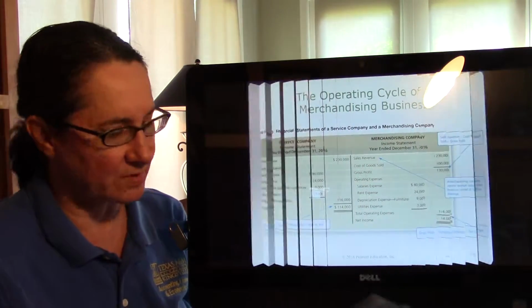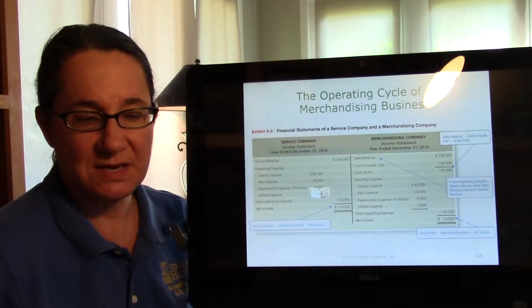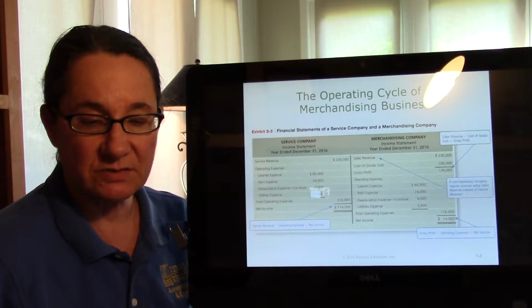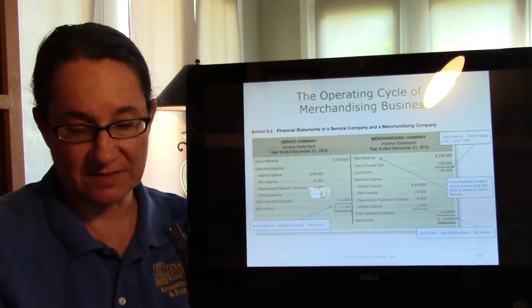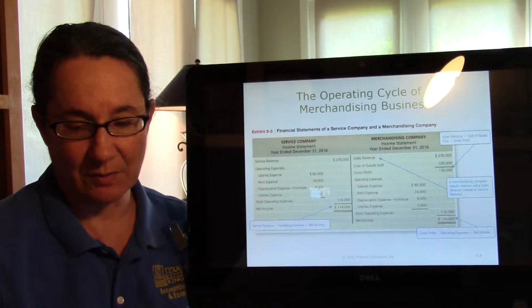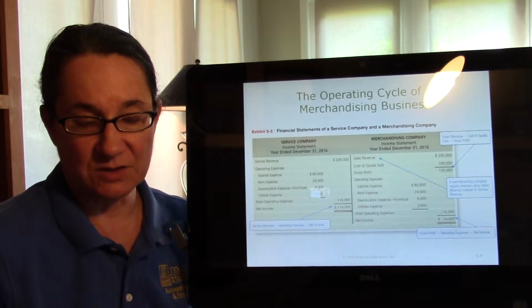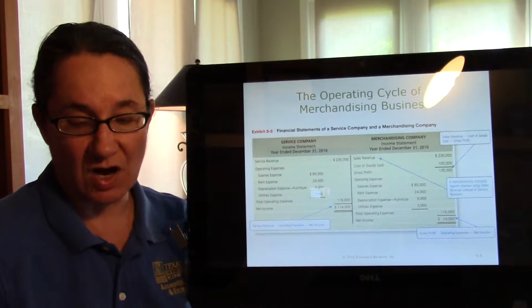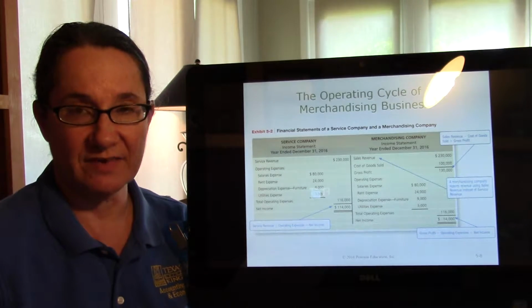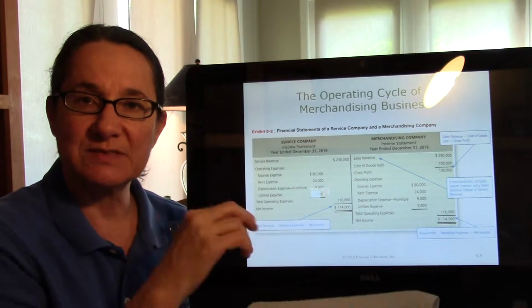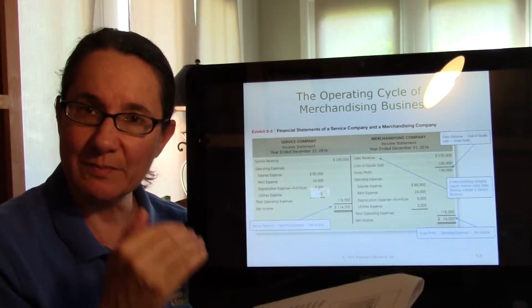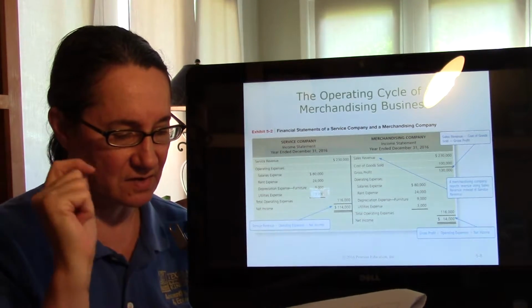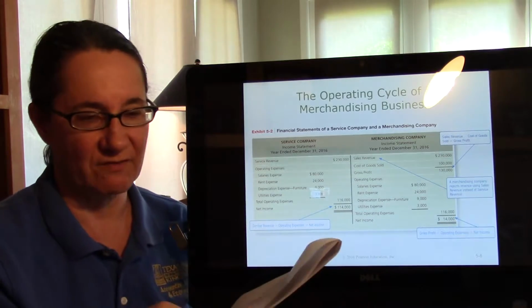I think I need to still read this part. The financial statements of a merchandising company also look somewhat different from what we have seen so far. The most notable difference is that the income statement for a merchandising company includes line items for cost of goods sold and gross profit. So there you go. So the income statement, we've added two lines. That's not that big of a deal, right? You know the basics, add these two lines. Cost of goods sold, gross profit.